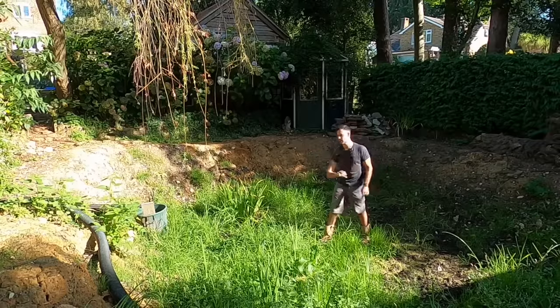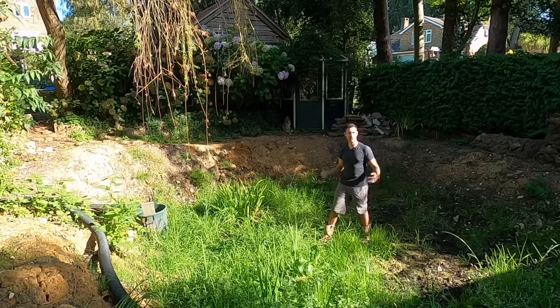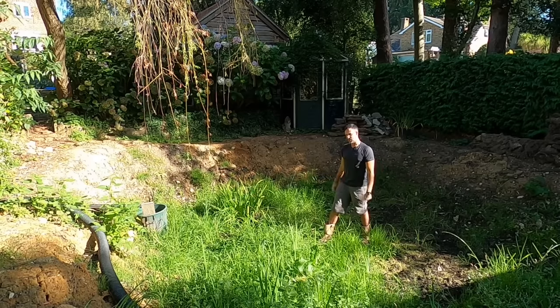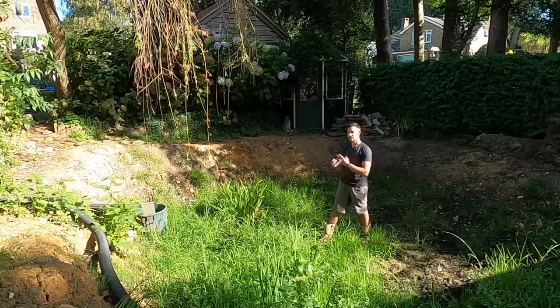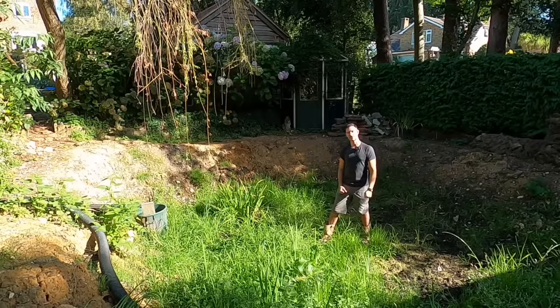Behind the block work, a lot of this is going to have to get backfilled. There's going to be a lot of soil brought into this job so that we can reclaim a lot of this land back. But it's very important that you don't just build up directly onto soft material. We need to have a decent firm foundation and a pretty solid structure for that liner to go over before we can start to build up on.